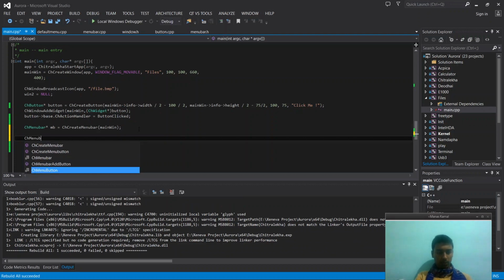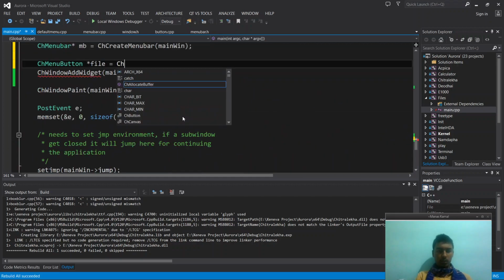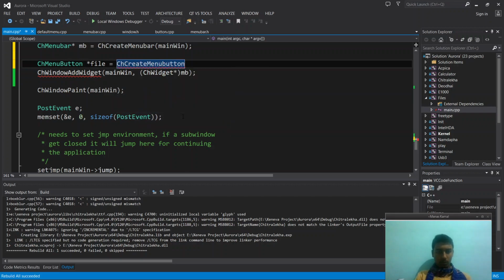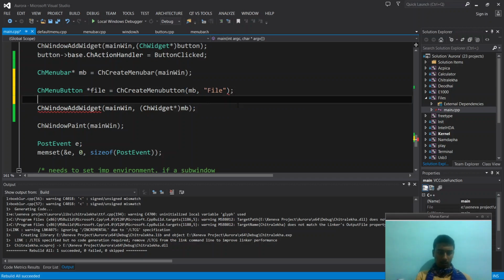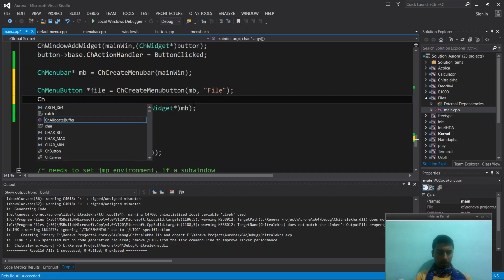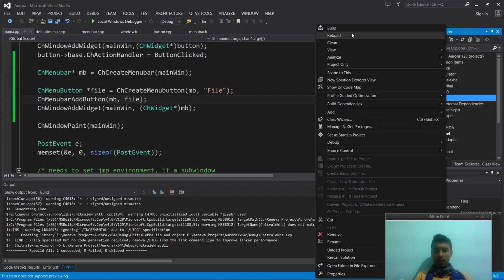Ch menu button. Let us add the file button. Ch create menu button mb, title would be file. Okay, and ch menu bar add button mb file. Let us try running it.